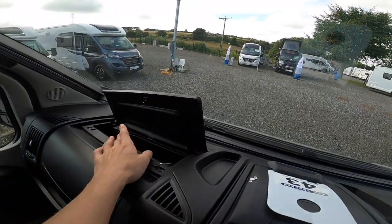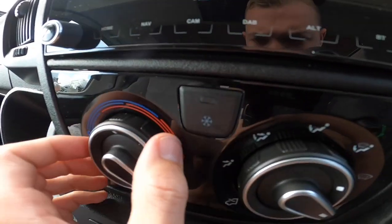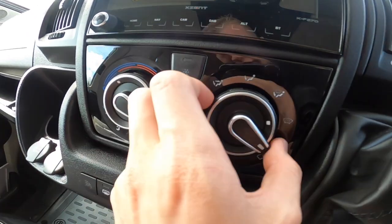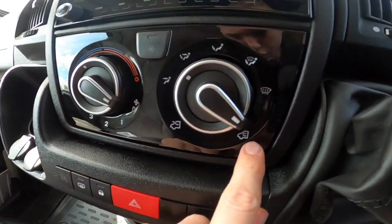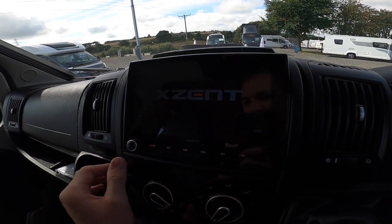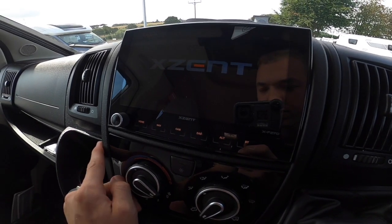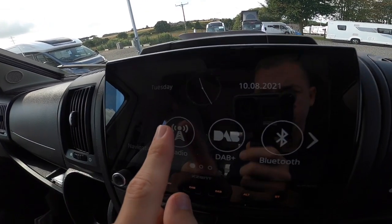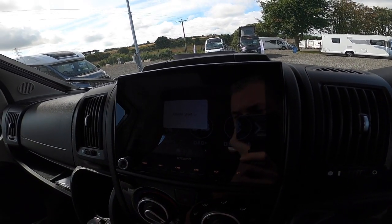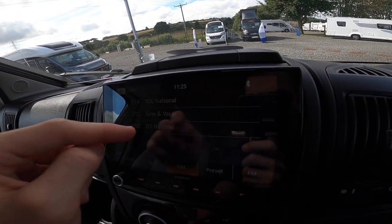You've got your glove box, and a heated and cooled glove box via the air conditioning at the top. On the climate control: temperature on the outside ring, fan speed on the inside — must be on at least one or more for the air con to work using this button. Distribution on the outside ring: face, feet or screen, and whether you're recirculating air or bringing fresh air in. Turn on by pressing and holding. You've got your volume and then your radio — FM and AM. DAB is your digital radio. You can press list and find all your stations: national stations, D1 national, BBC national and local stations.